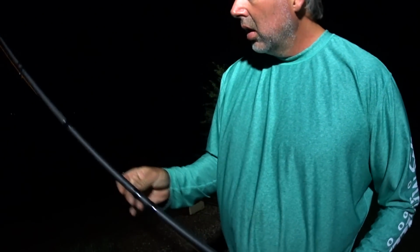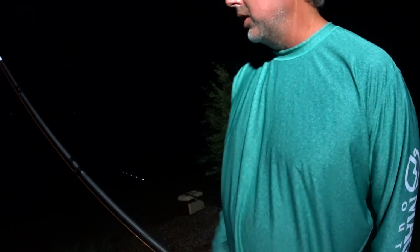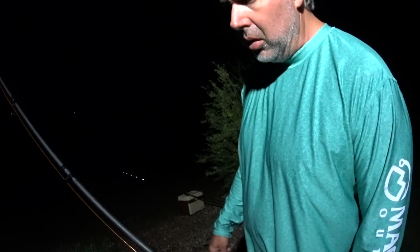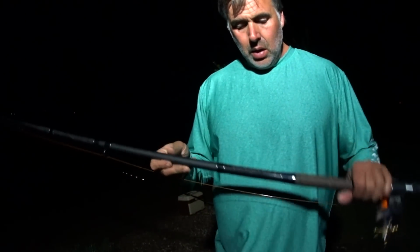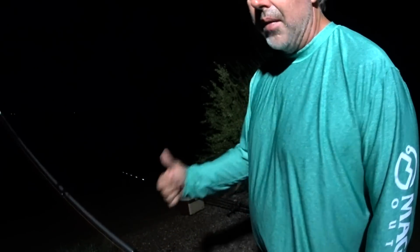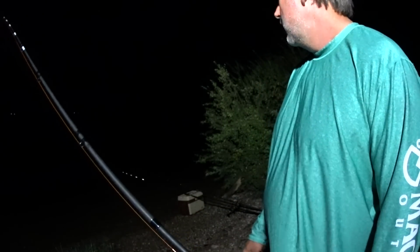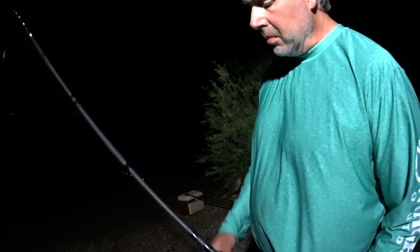Why? Well, I ordered 5 of them, and because I ordered 5, I got them for like 60 bucks a piece. Now, I just told you, that Pin Carnage 2 was $229. This rod, I could get 3 of these for the price of 1 of those. Now they run up around $70 a rod. I actually am the one responsible for driving the price up on them. Guys started watching my videos, people started buying them nationwide. You know, price went up a little bit on them.